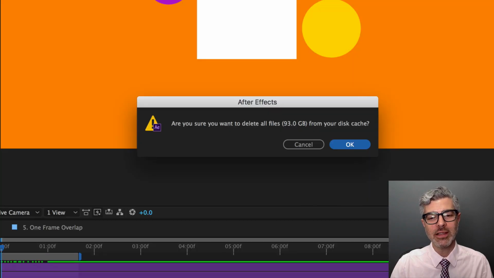So if you click on this, you'll see, are you sure you want to delete all files? And you see 93 gigs. That means actually that my RAM is kind of all filled up with this stuff already, because I think I only have about 100 gigs of RAM. So I would say, even though it seems a little scary, go ahead and click OK, and you're not going to lose anything except for basically references to things, right?